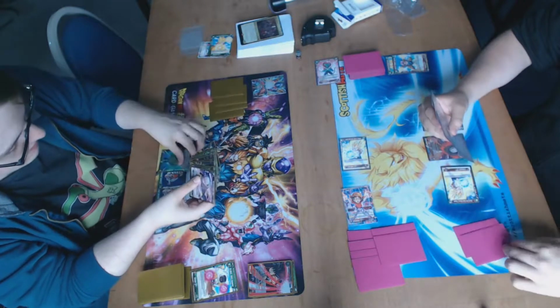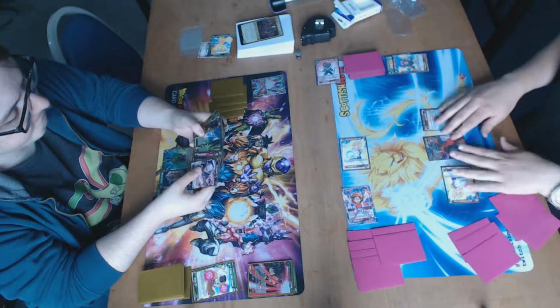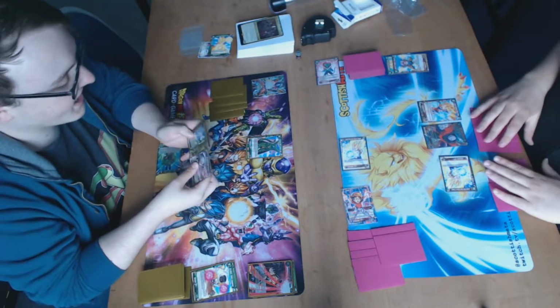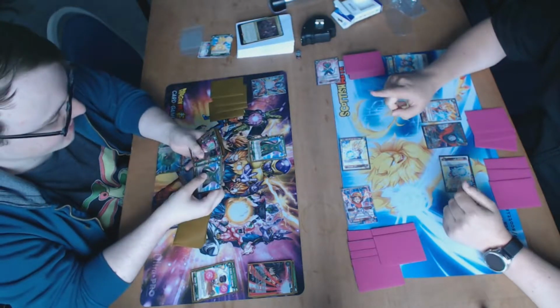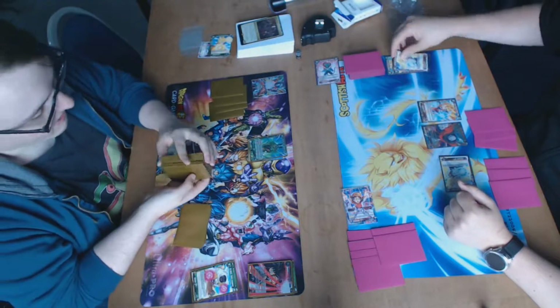I already presume I'm going to get Celled, so I start separating the cards I'm going to keep. I'm not discarding as many this time, only 3. I think last game I discarded like 4 or 5. My opponent laughs and confirms, yes, I am going to get Celled. So the first Cell kills my Vegeta.